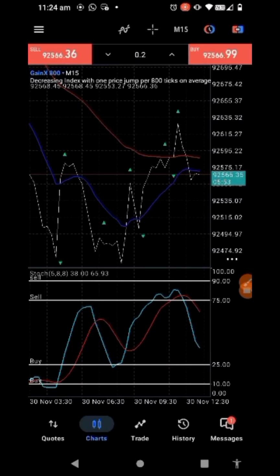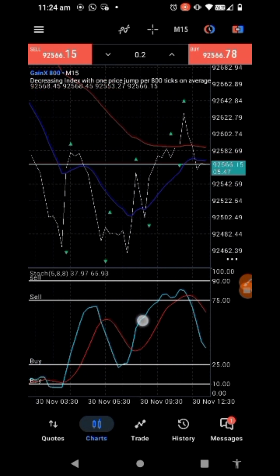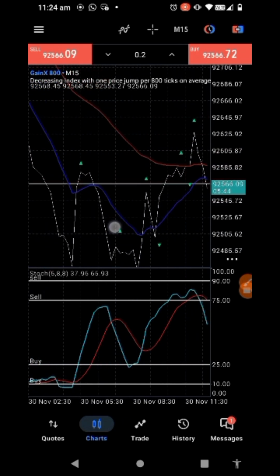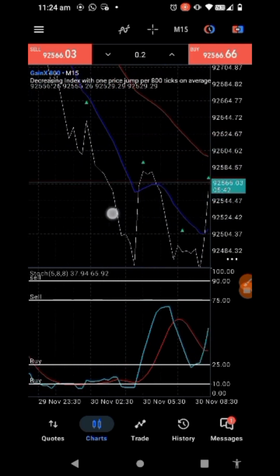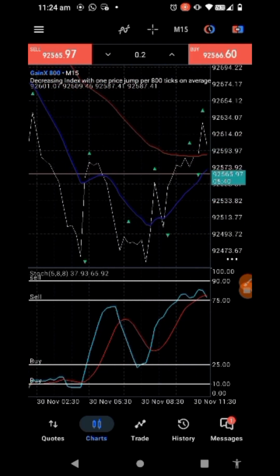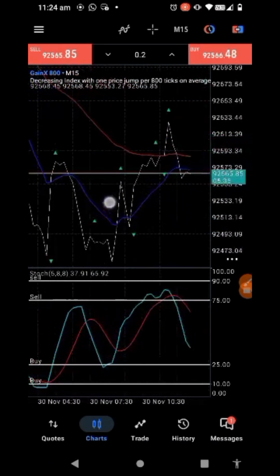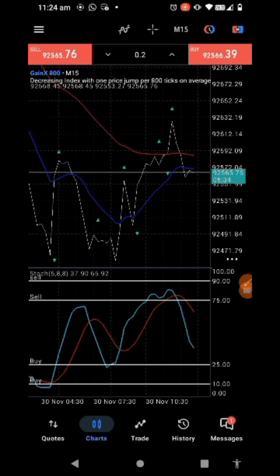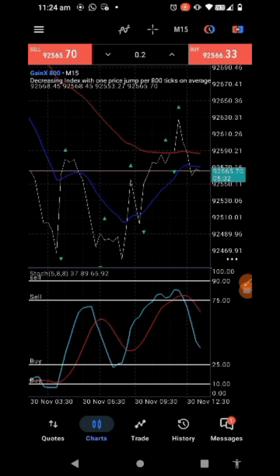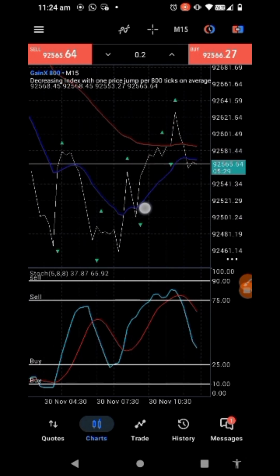So guys, in order to change your line chart, what you do is you log into your Metatrader 5 like this, just as I've logged into my Metatrader 5. Look at the line charts here. As you can see, these are the line charts. So what you do is you want to change these line charts to candlestick, so that when you are trading you'll be seeing your candlesticks or your pips counting for you.